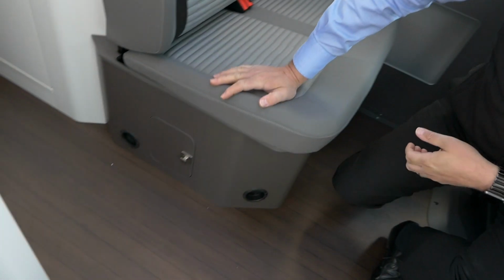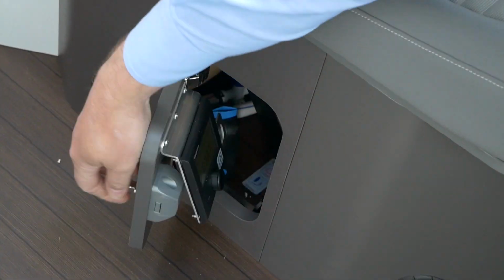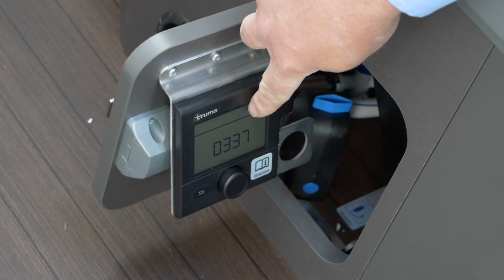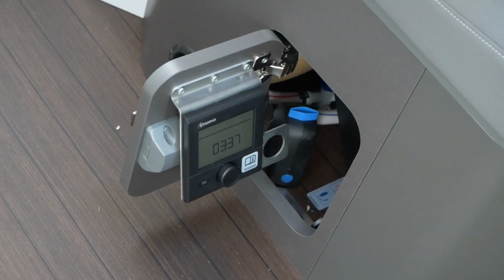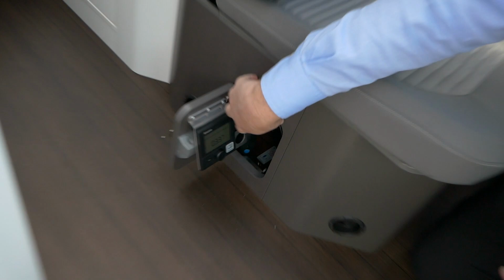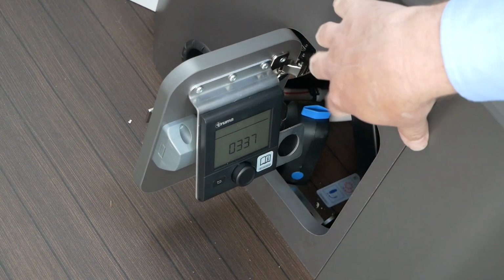You would have seen from videos in the past, we've got a little trap door here at the side, which gives you the option of going for the display on here, but everything is generally done through your up top display. But if you ever have any problems, like for example your gas supply runs out, your error codes etc. will all be on this display panel. And obviously you can get into there as well for things like frost protection etc. that's in there as well.